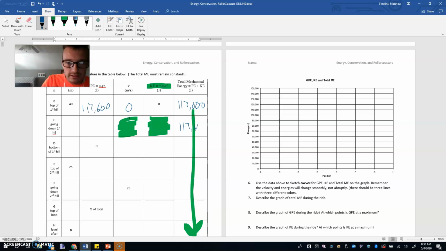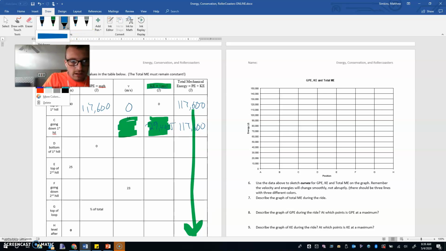So the total is 117,600. And if you look at the notes that we did today and the activity from the skate park we did the other day, you will see that all you have to do is subtract the kinetic energy that you know from the total energy to get the potential energy. So let me do a quick calculation for you guys here. We're going to do 1/2 times 300 because it's the mass, so 1/2 times 300 times 14 squared. If I do the kinetic energy equation correctly, I get 29,400 joules.